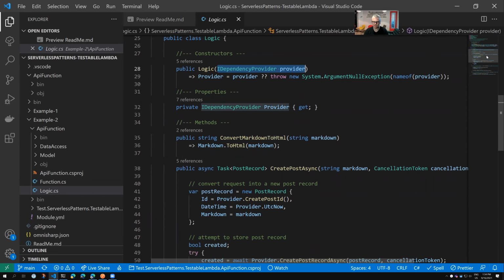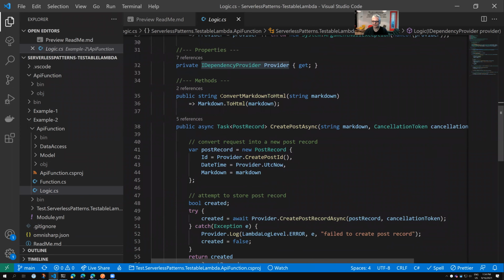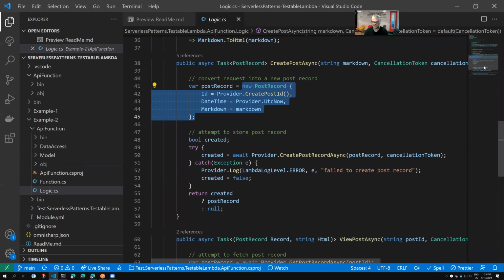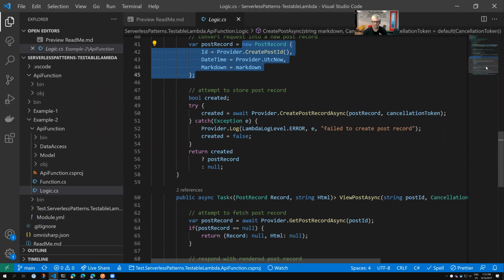We expose it through a private property. And then, again, the implementation will be trivial because most of the complexity is abstracted out here. But we have a method to convert Markdown to HTML. That does exactly what we expected it to do. We have our create post as before, that creates a new post, except now, every time we were dependent on something in the outside world, we say provider dot, and then call the appropriate method. So everything in here is now nicely abstracted away from what we might depend on from the outside world. And it all goes to a very narrowly defined interface. And that has some really nice properties, and you'll see those in a second.